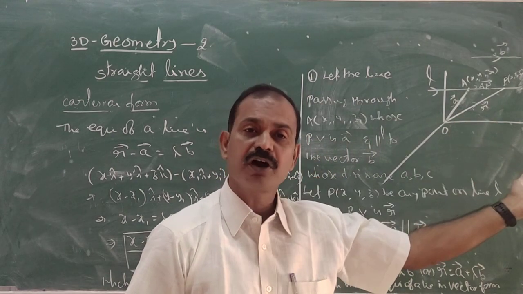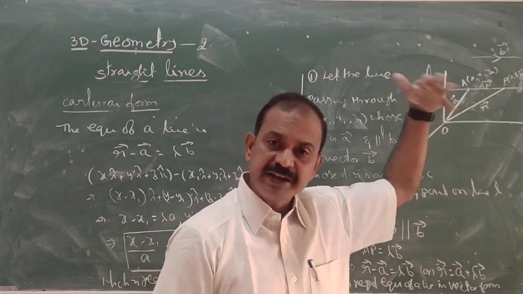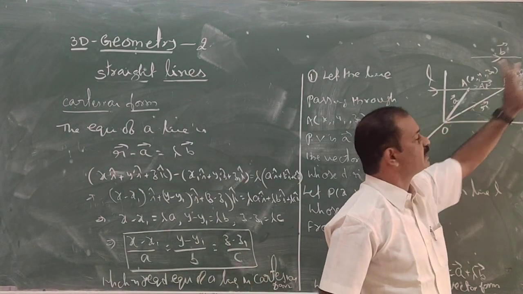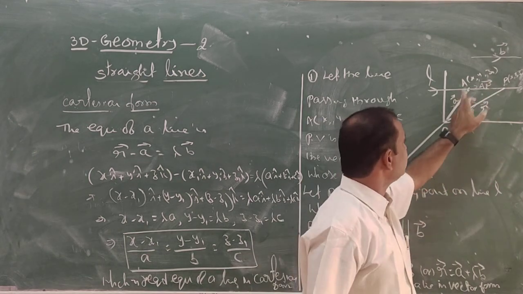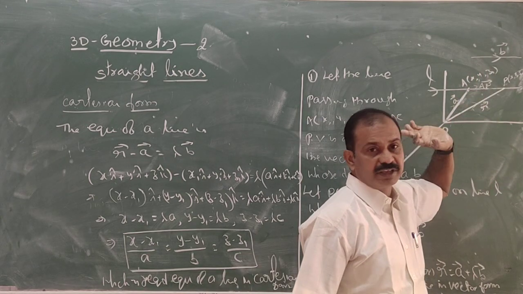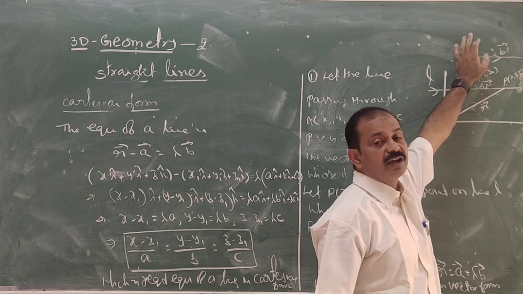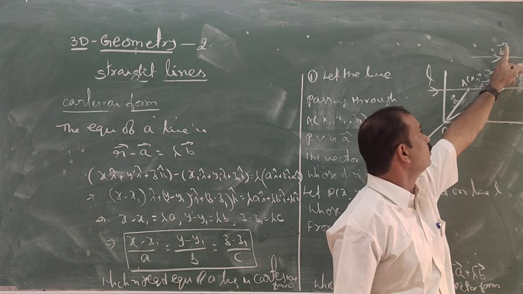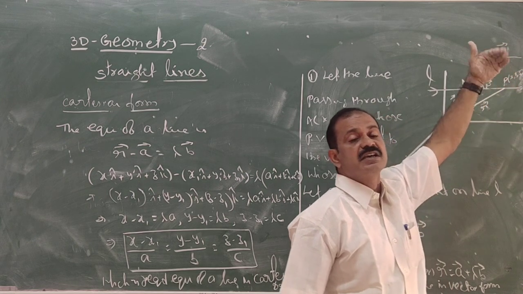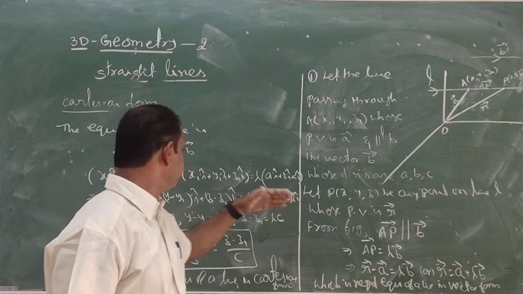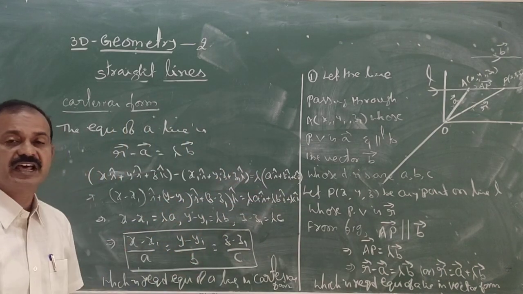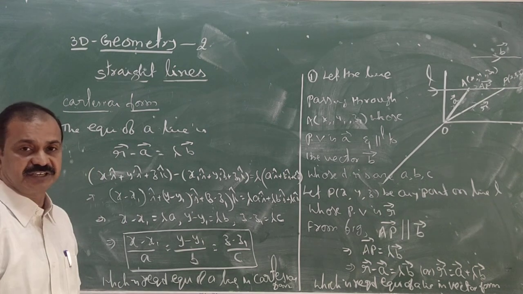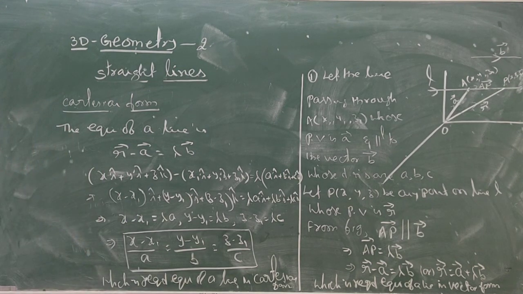Then how do you bring it into Cartesian form? That is very simple. Write the position vectors. The position vector of r is x i plus y j plus z k. Position vector of a is nothing but x1 i plus y1 j plus z1 k. Then the vector b, when the DRs are known, is nothing but a i plus b j plus c k. Just substitute and derive this equation. So I hope this is clear about the first derivation. Next, come to the second derivation.